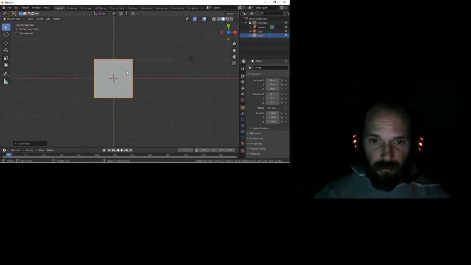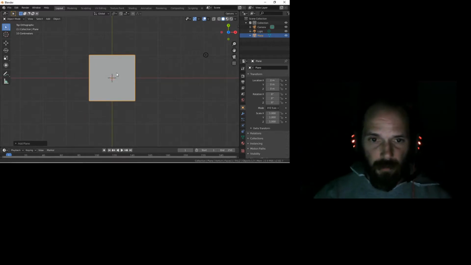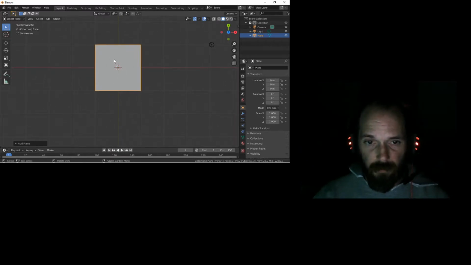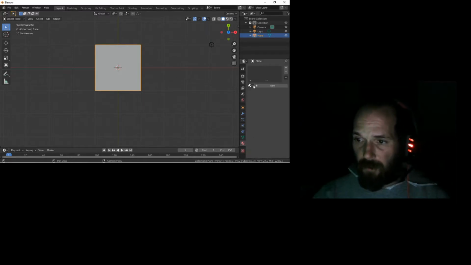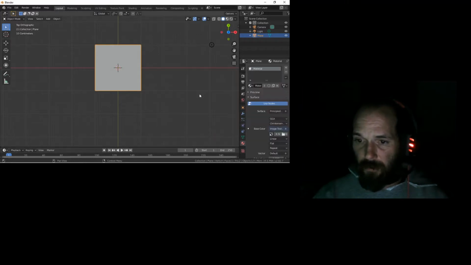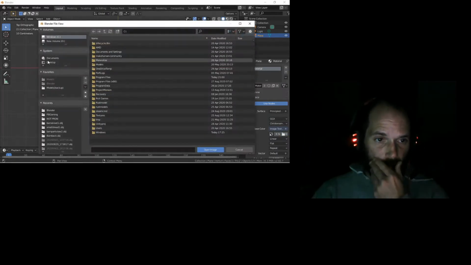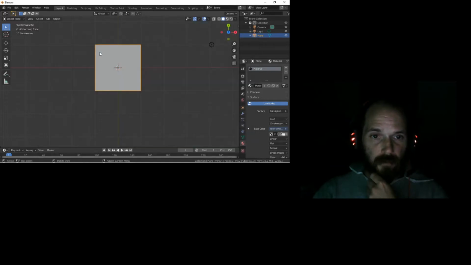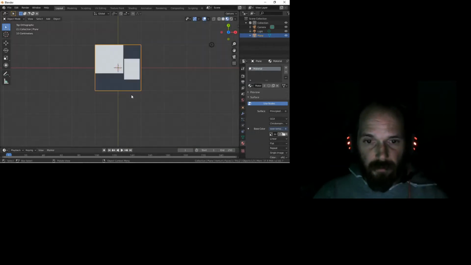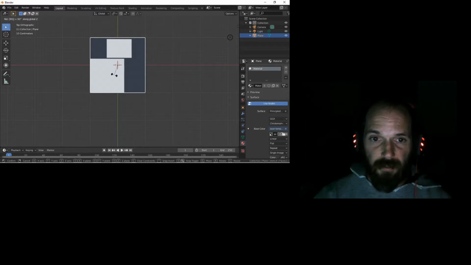and I'm going to hit 7 on the numerical keypad to bring myself up directly looking down, and we're going to make a new material. Actually, let's use the existing material, and we're going to click on base color, image texture. And we're going to open it up underneath desktop, temp, Z to view it in our material preview, and we're going to rotate it along the Z axis 90.